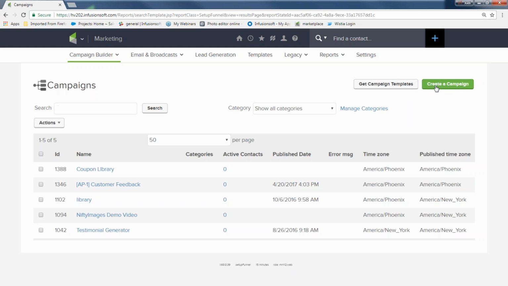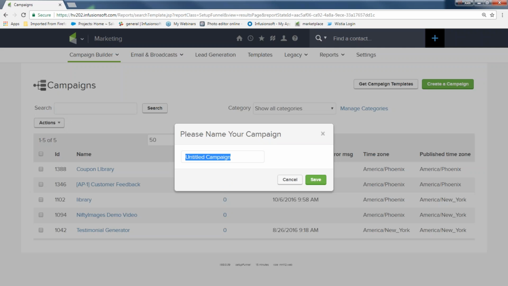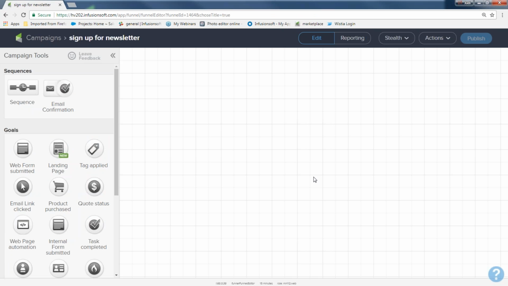So to build our first campaign, I'm going to hit Create a Campaign and click it one time. When I do, Infusionsoft is going to ask me to name the campaign. It's very simple. Name the campaign what makes sense to you. If it's Sign Up for Newsletter, name it Sign Up for Newsletter, and that's what I'm going to call mine. Sign Up for Newsletter. If you have lots of people working in your application and building out campaigns, have them put their initials at the beginning, and that will help you decipher whose campaign is whose. I'm going to hit the Save button right here, and it's going to open up the Infusionsoft blank canvas where I get to start putting my ingredients in.